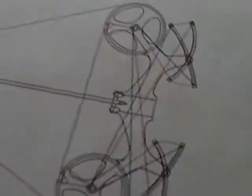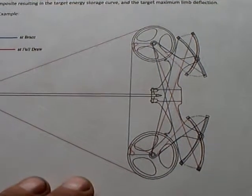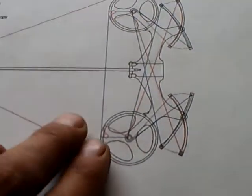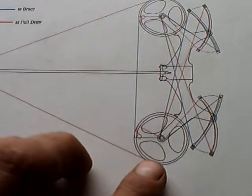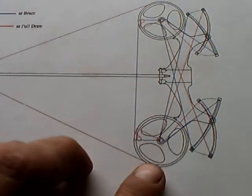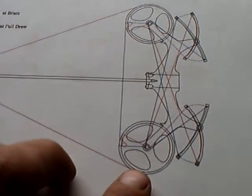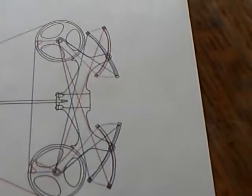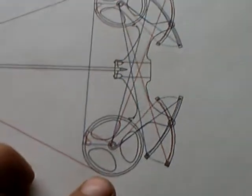So this bow is cammed in a different way. It has a flat power draw curve, and it has a let-off, but I'm using round wheels. The reason I want to use round wheels is because they're easier to produce, and they're balanced. There's no washing machine slosh going on, causing undue heat in the bearings. It's just a quick spin. Probably titanium cams and limb pins.